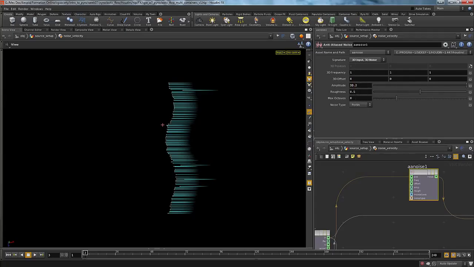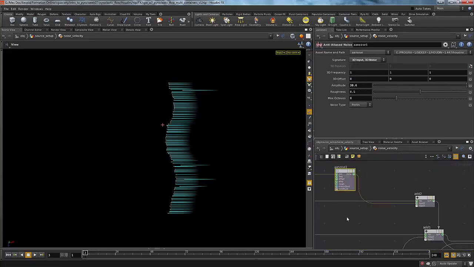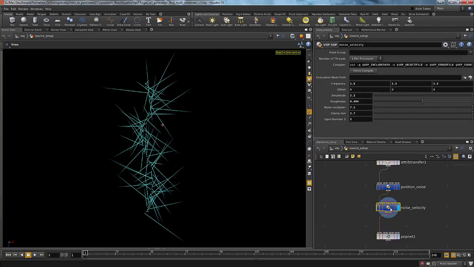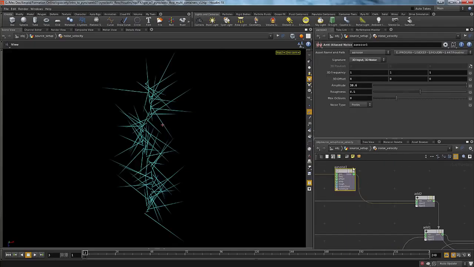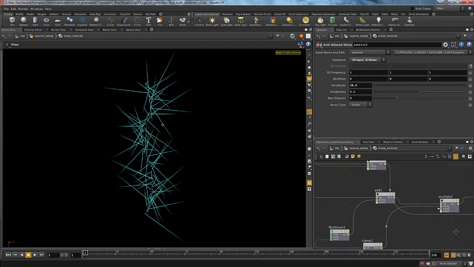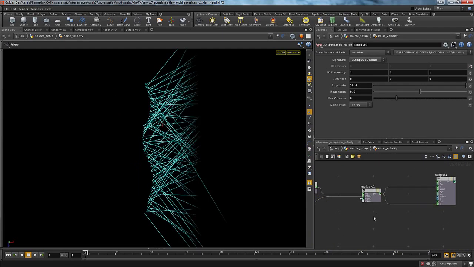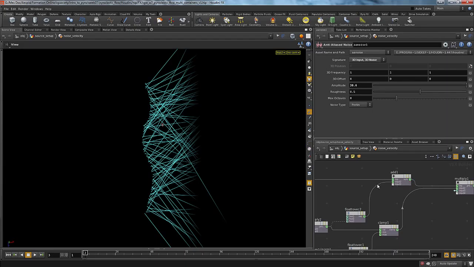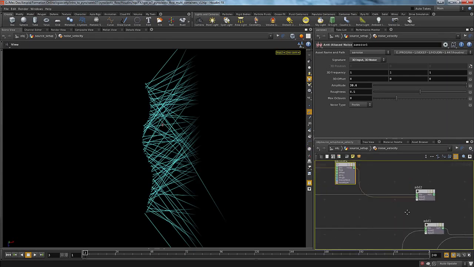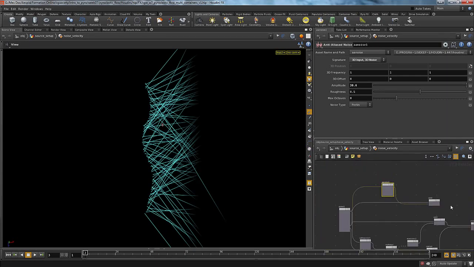That's frustrating. Oh, yeah, right. That doesn't help if I'm not looking at the correct nodes. So, okay, there we go. Wasn't that hard? Yeah, okay, my bad. I was looking at the particles.